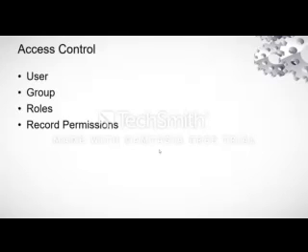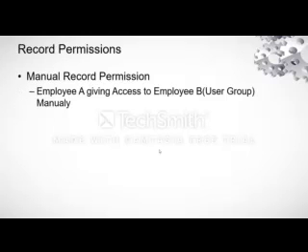And the fourth one is record permission. So you can define the access in RSA Archer at an application level, at a page level, at a field level, as well as at the record level. So this is something very critical, very crucial. That's what I want to discuss before going further. What is a record permission? So as I said, you can restrict the users' access to certain records, not giving access to all users to all the records.